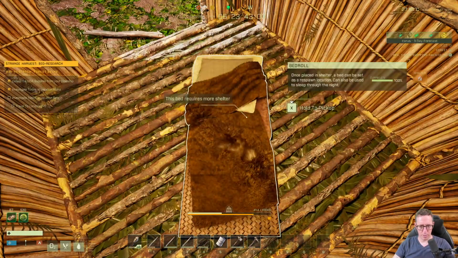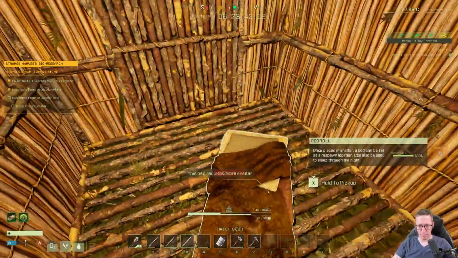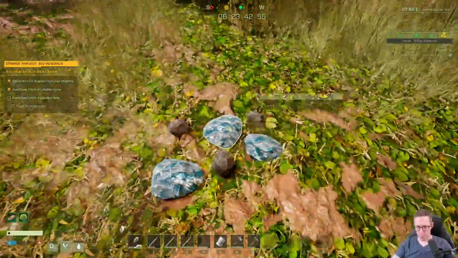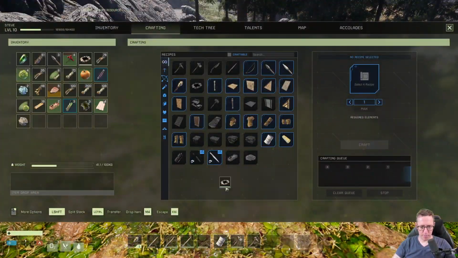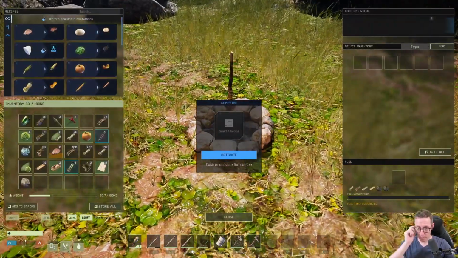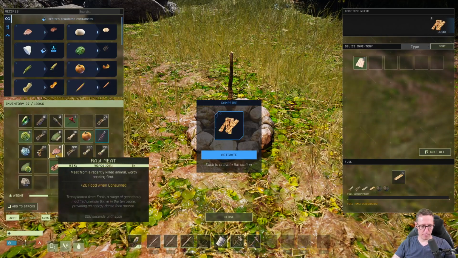And then we need to put our door down. Did we build a door? We did build a door, yes. Set our spawn point. Alright. Spawn point set. Grab our fire. Beautiful. Very nice. Let's now cook our bacon.